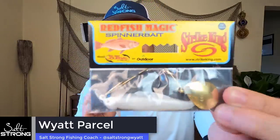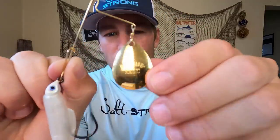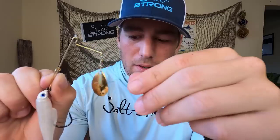Today we will be reviewing the Redfish Magic spinnerbait. This lure's name came up quite a bit in a recent discussion we had about spinnerbaits. The Redfish Magic is a lure that's been used a lot by anglers, especially in dirty water on windy days, and it is actually super effective.